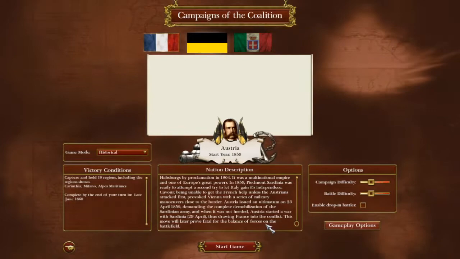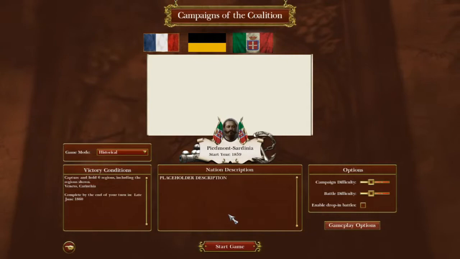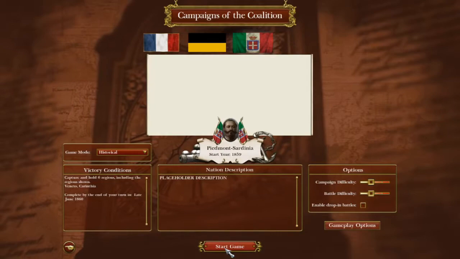And of course, here we don't have a description because we are the ones that are going to write the history for this country as of right now. So let's hit start game.